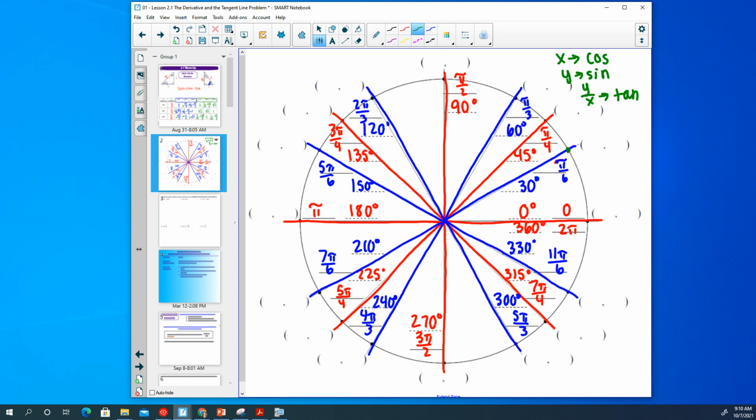Okay, so we just went through and talked about how the sine of 30 was 1/2, so the y-coordinate here is 1/2, and the cosine was square root of 3 over 2. And for 45, they were both square root of 2 over 2. And for 60 degrees, cosine, which is x, was 1/2. Sine was square root of 3 over 2. Okay. And now since this is our unit circle, all of these radii are exactly 1 in length. So this 0 degrees or 0 radians, that would be the ordered pair: we'd go 1 in the x direction, 0 in the y direction. 90 degrees, we'd go 0 in the x direction, 1 in the y direction, 0, 1.